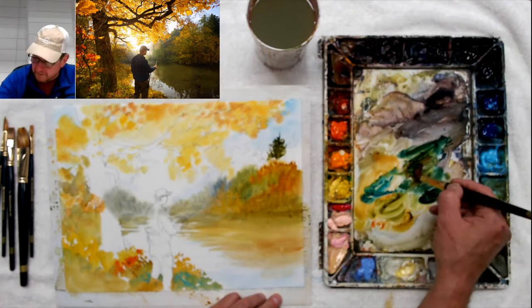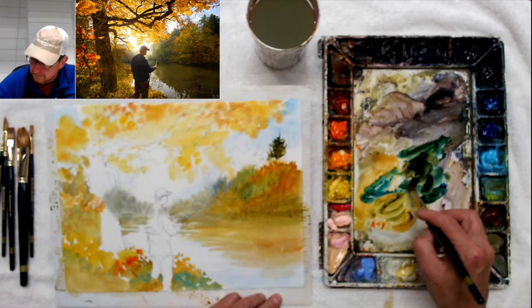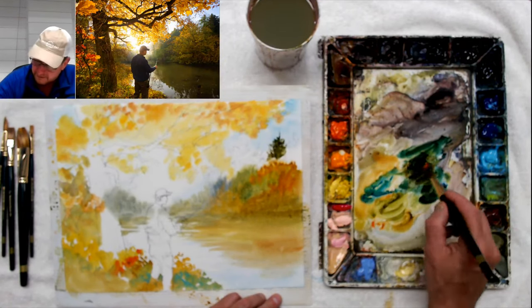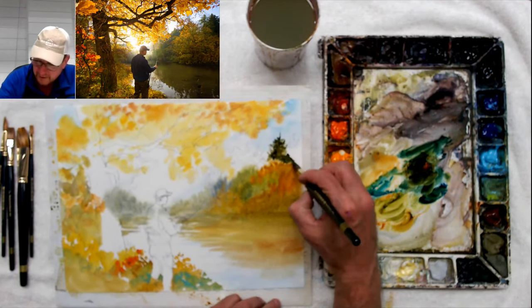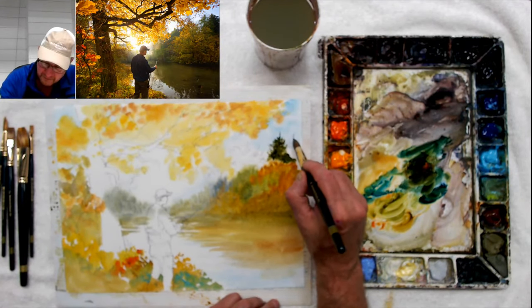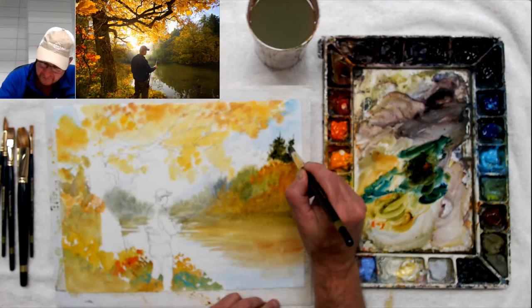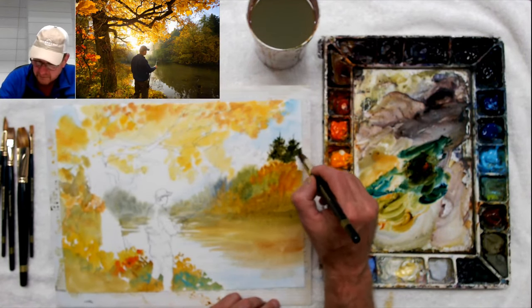A little bit of orange to dull it down, Prussian Blue, Quinacridone Gold. A little bit of orange. Okay, I need enough pigment so that it stays nice and dark. It's soft edged, but it's not super soft edged because it's not soaked. It's not really, really wet. So I'm getting enough soft edging, but still, because it is the background, I don't want to have it really, really hard edged.